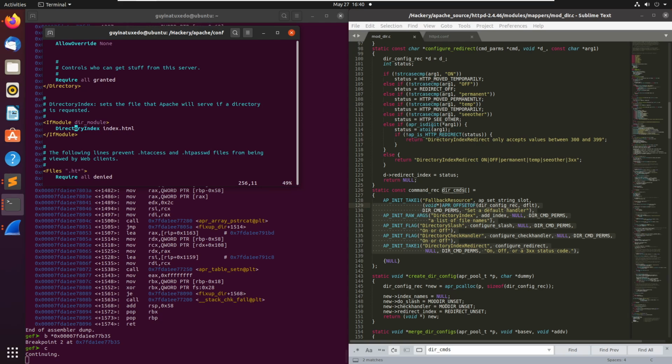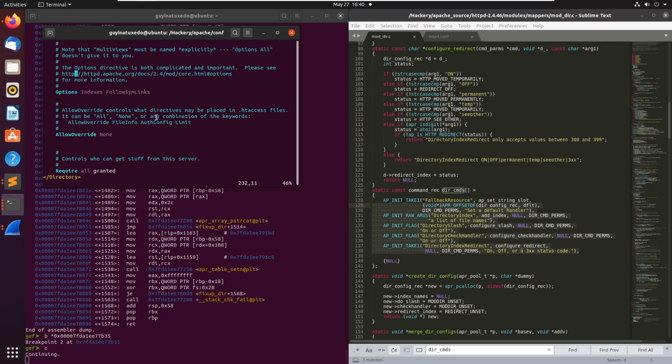So here we see the section for the configuration of the dir module. However, it doesn't have the comments that we see in other modules saying, oh hey, this command does this, that command does that.